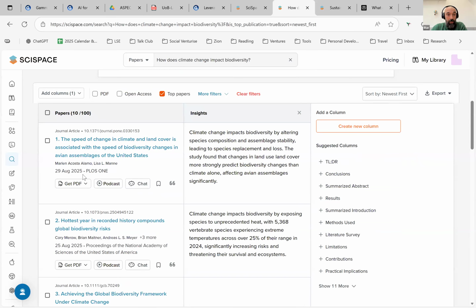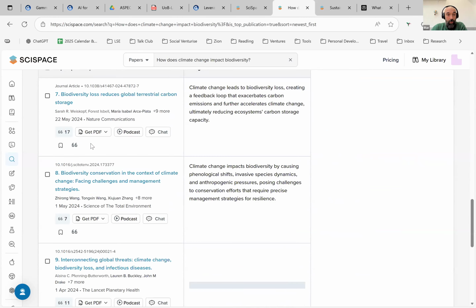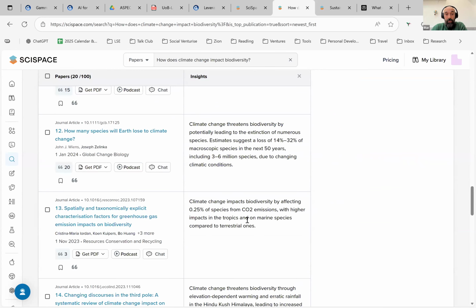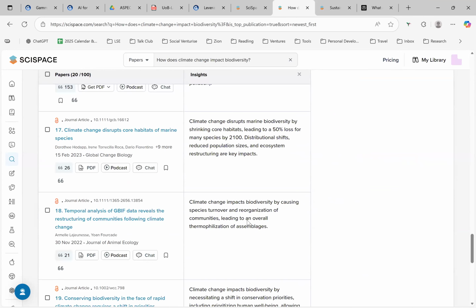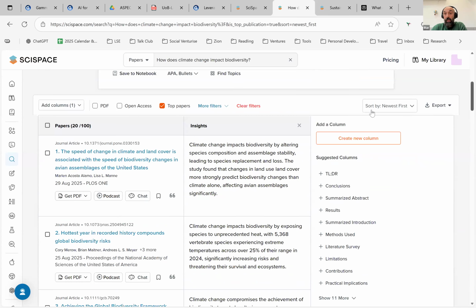So let's have a quick look. These particular research papers are all 2025, 2024. So these ones are only in the last 2 years, but you can load more papers and you can go further and further. That's chronological, into the rabbit hole, depending on your need at that particular time.